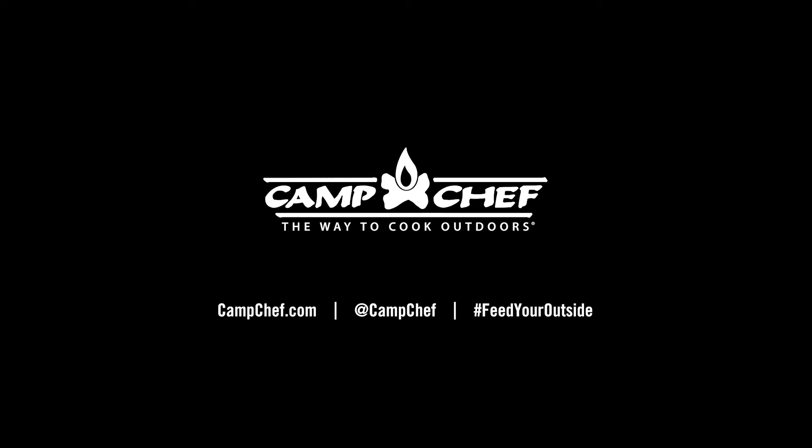Let's go ahead and get these herbs chopped up, add that in, and give it a good mix. Now it's time to chop up the chicken — I'm going to do about six chicken breasts; this marinade could probably hold up to eight. I'm going to trim a little bit of that fat, then get it cut up into about three-quarters to one-inch pieces. Notice I use the same cutting board — I have all that garlic and herbs, so there's no need to wash that down the sink. Once I get all six chicken breasts added in, I'm going to transfer it to a gallon baggie — it makes it a lot easier to store in the refrigerator or cooler.